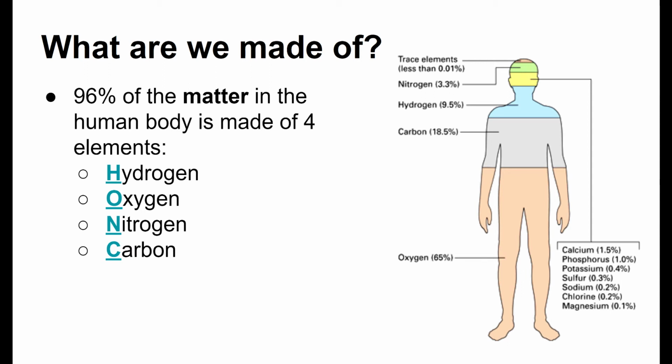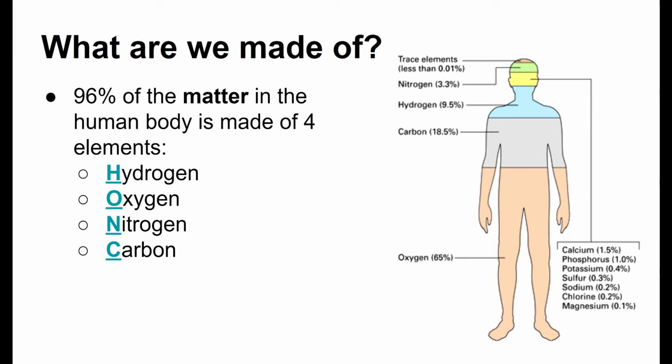Well, the atoms that our body is made of are mostly four elements: hydrogen, oxygen, nitrogen, and carbon. Now, if you look at the picture, that's not actually in the order of amount, but the reason I said them in that order is because they spell the word HONC, and that will help you remember them. Now, if we look, it's actually oxygen that is the biggest percentage, and this is by mass. So if you're weighing yourself, the biggest percentage by mass is oxygen, and a lot of that is the water in our body. And then comes carbon, then hydrogen, and then nitrogen.